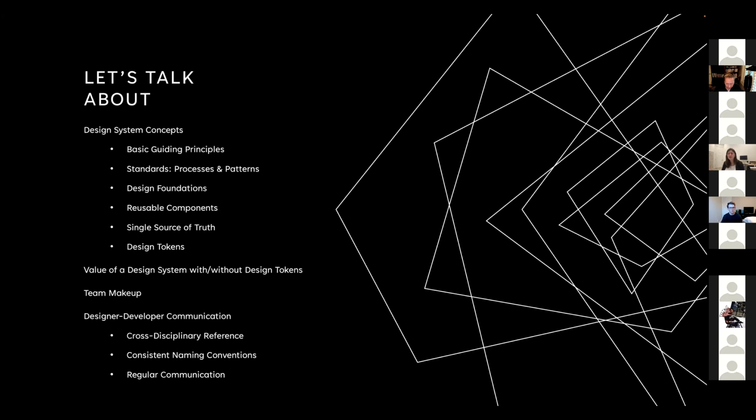So who you need on your team to fully support a design system. And then some major tips on how to collaborate between designers and developers while working on a design system, or just any design or development team. Doesn't necessarily always apply to design systems. So that's our table of contents.